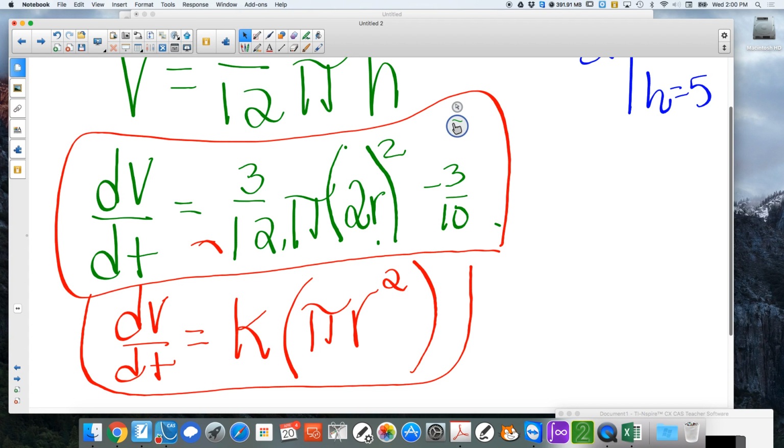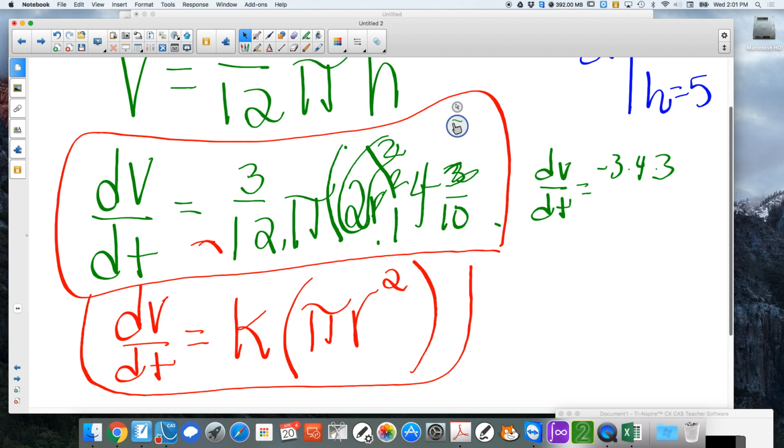So let's get rid of those parentheses. dV/dt. Let's turn all this into one little number here. This is going to come out as a 4. And this is going to be r squared. So how many new numbers do I have now? I have negative 3 times 4 times 3. I'm just putting these all together, this one, that one, and that one, and pi, over 12 times 10, 20, r squared.